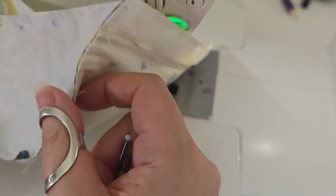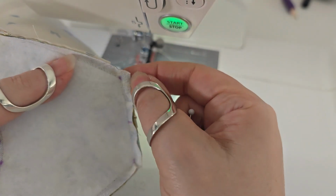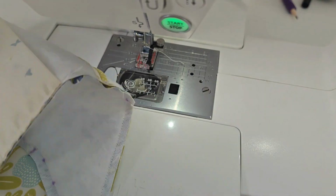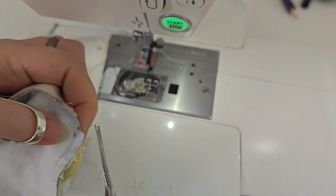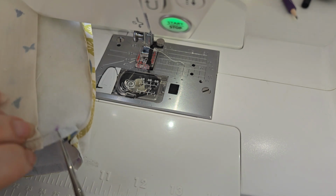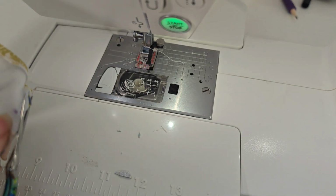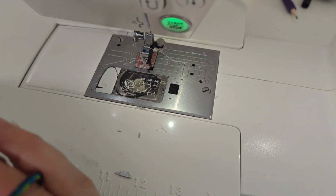And that's it. So just to bring it up, you can see we've stitched down one side, across the bottom and up the other side. And what I'm going to do is cut a little, in fact I'll do that while I'm still at the machine, because you'll need little scissors to do it. So I'm actually going to cut down on the reverse first of all, just to free it up, and then I'm going to clip across, and that will just make it a nicer corner when you turn it through.